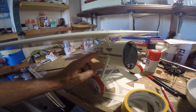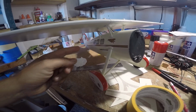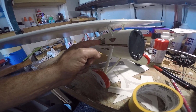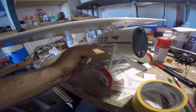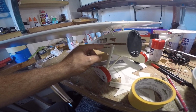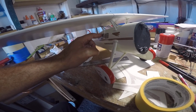The windows actually came with the Dumas kit. I just cut them free. They came as one complete decal with 3 windows and a door, with the second of the 3 incorporated into the door. So I just sliced away the door, just cut out the windows on this side. On the Air Express, it only had a cabin door on one side. On the right hand side of the airplane, it had an enlarged kick-out window here.